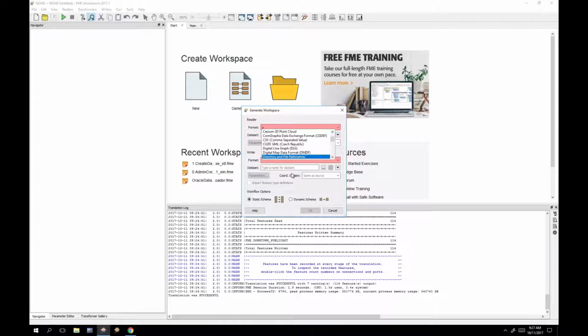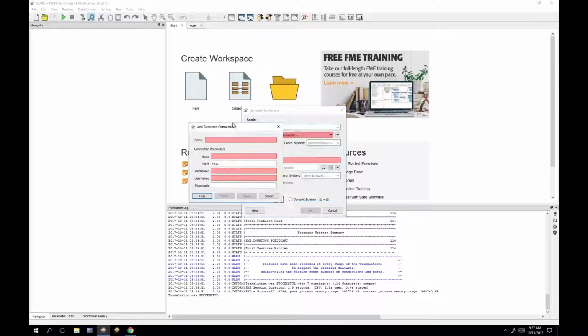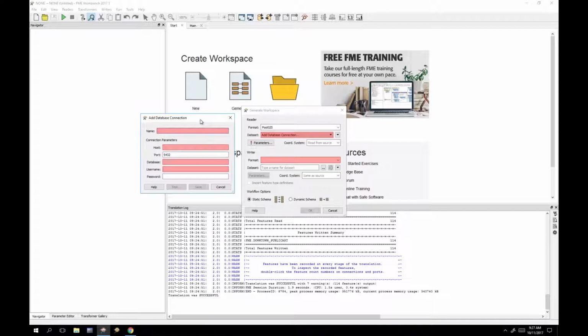So our reader format is going to be PostGIS. We're going to add a database connection. Our name you can just leave as or set as PostGIS training database.